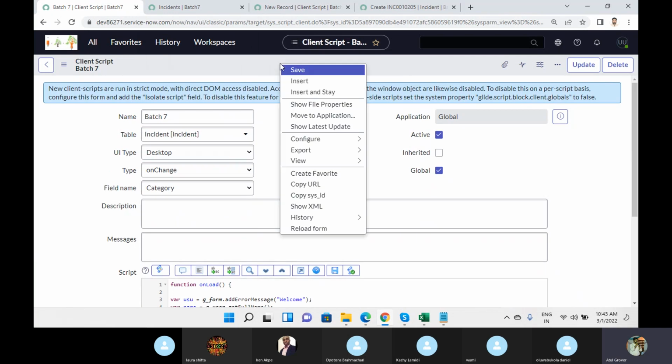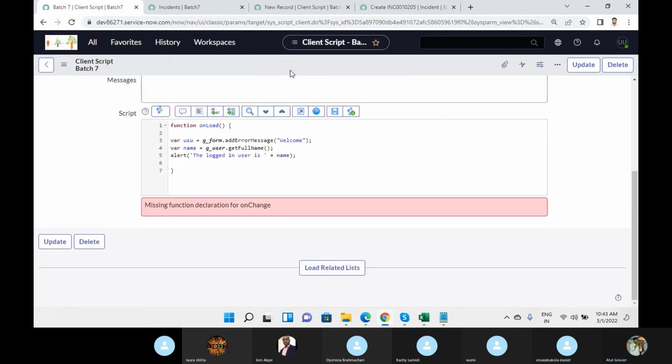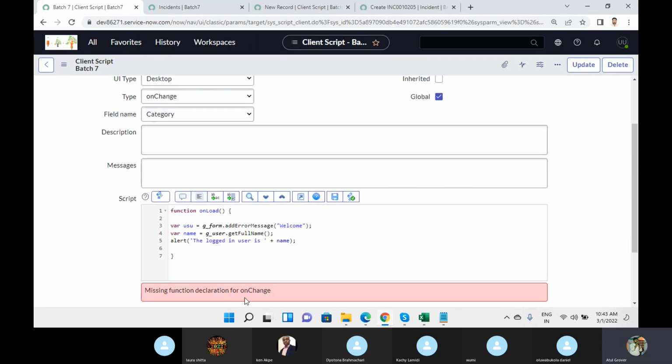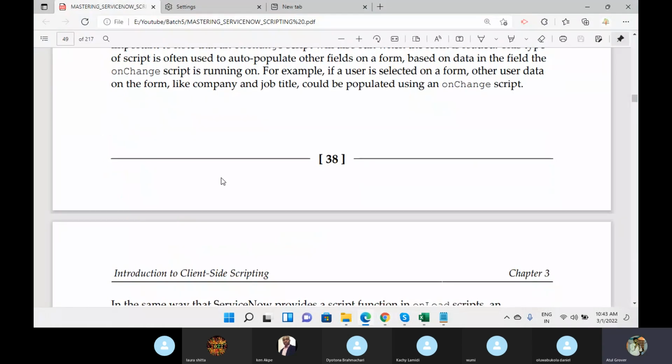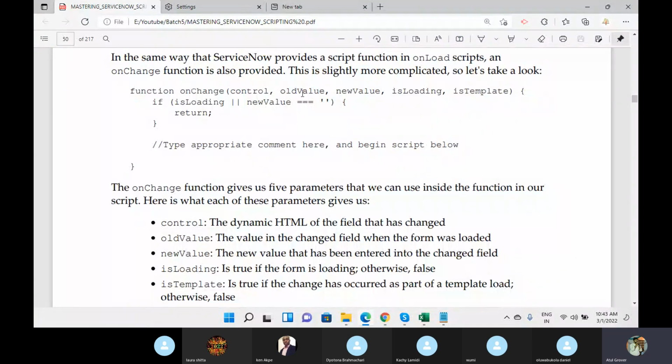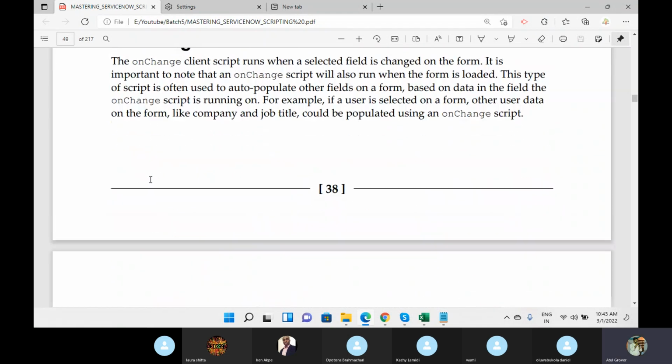Now let me save this. Okay, it's saying the function is missing. The onChange function is missing. Let me go and copy the onChange function. This is the onChange function. What it says: control, oldValue, newValue, isLoading, isTemplate.